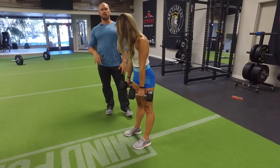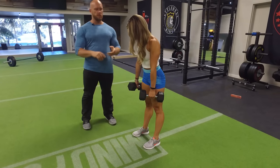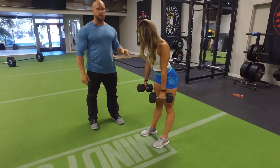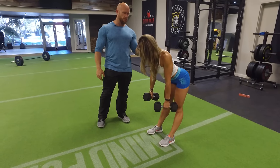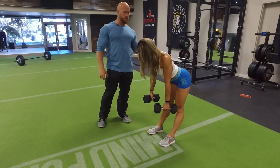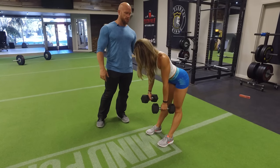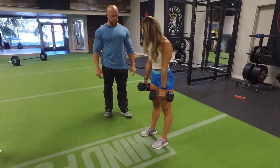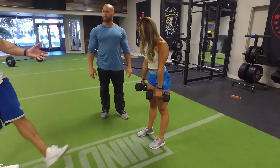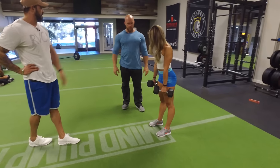So if Melissa wants to, this is the exact same exercise for hamstrings and glutes. If she wants to emphasize more hamstring stretch, she keeps her knees locked or very, very slightly bent. If she wants to emphasize more glute, she's going to have her knees relatively substantially bent. So this is a hamstring emphasis. Are you getting a stretch in your hamstrings there? Perfect. So it's really the difference of us doing like a stiff-legged deadlift versus like a conventional deadlift. Yep.